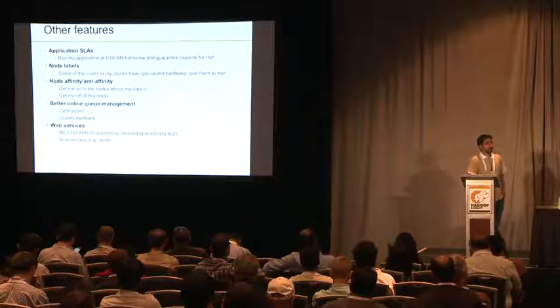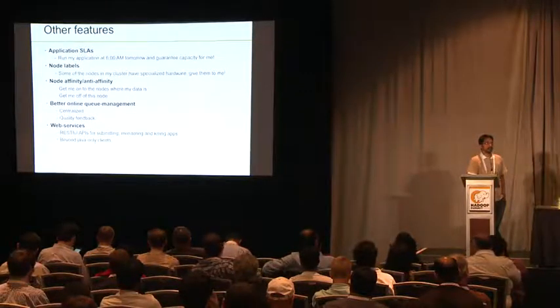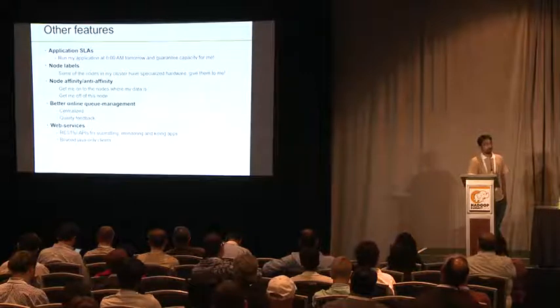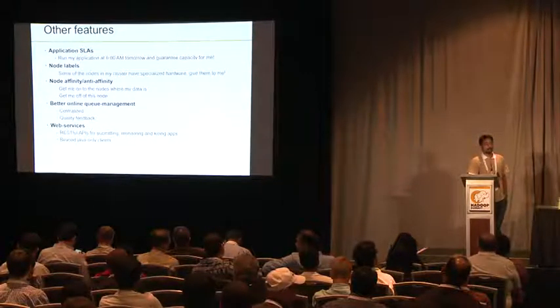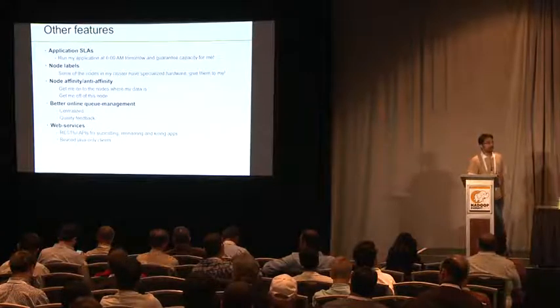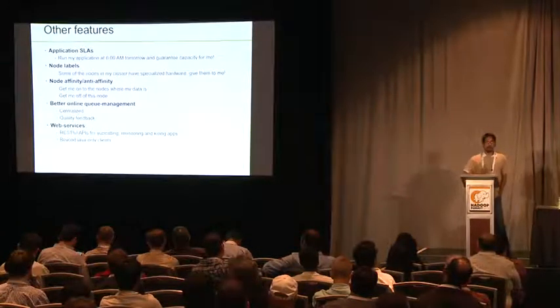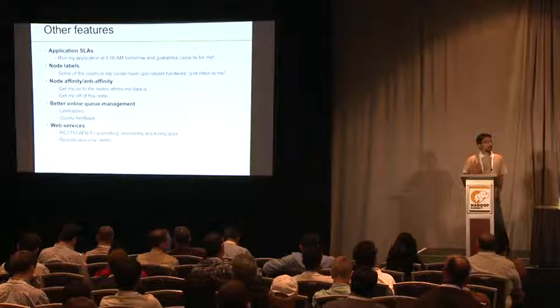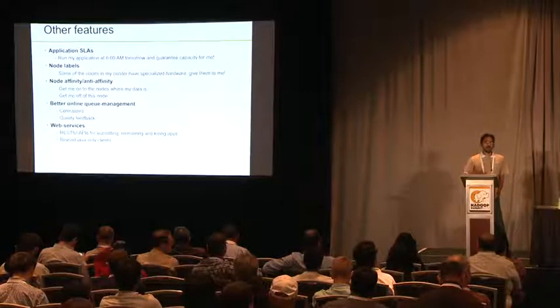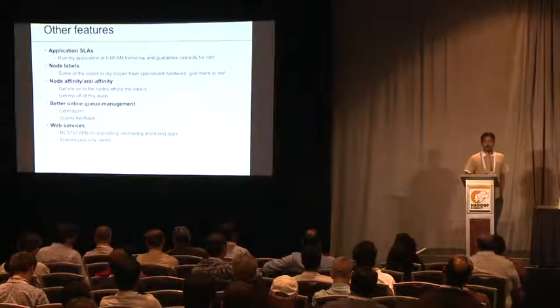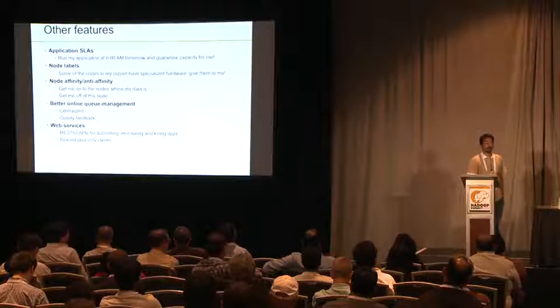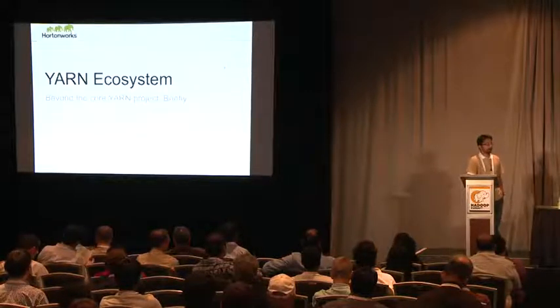And finally, we're also implementing web services everywhere. Today, if you want to write a Yarn application or submit one, you need to have all of Hadoop as a dependency, which is something that doesn't fly at all. We want tools and third-party organizations to be able to submit applications, whether within the cluster or outside the cluster, through web services, so that it reduces the friction. Today, the friction is high because we say, hey, only Java, put it in the class path. That's the only way you can submit it, right?